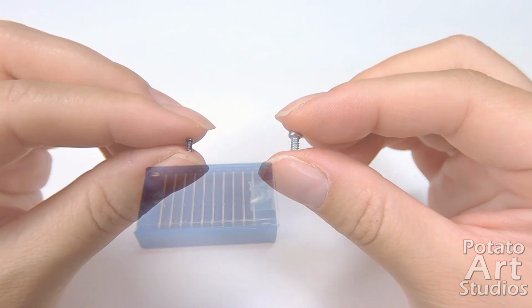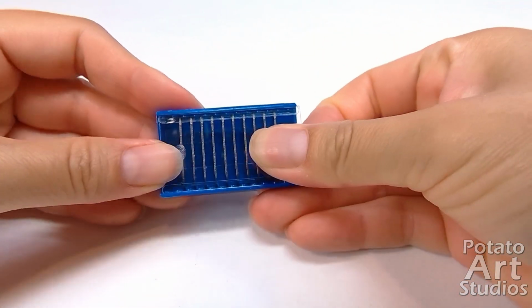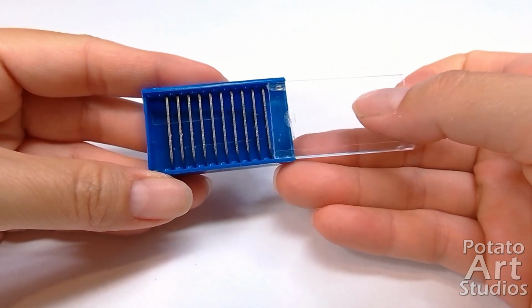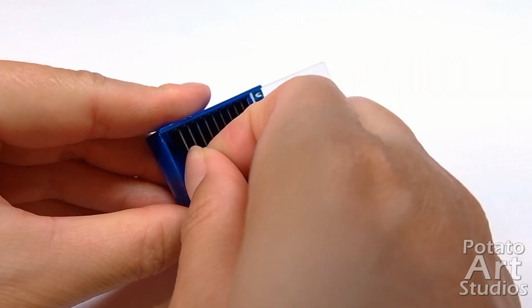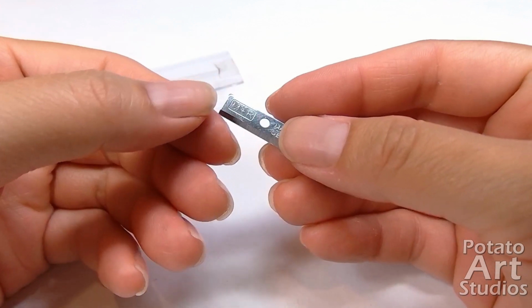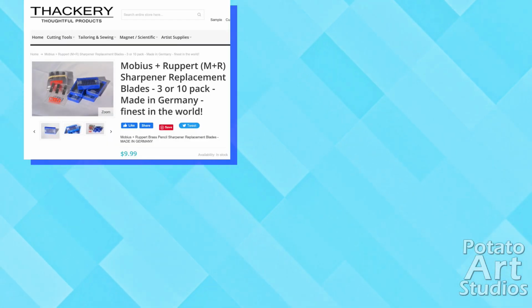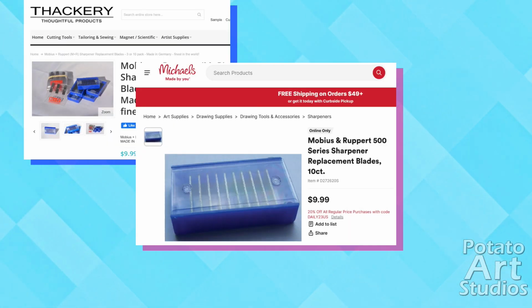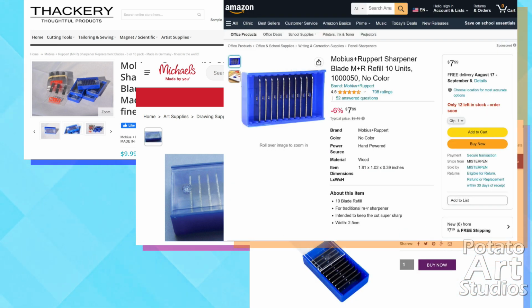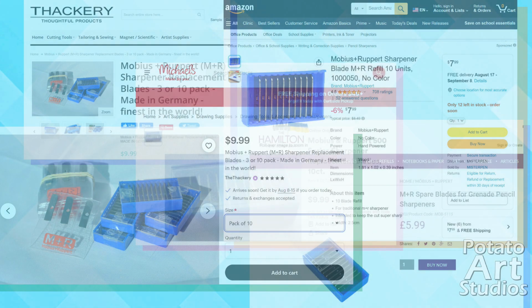And the last downside, which is probably the biggest one, is the availability of the replacement blades. I live in the US and I have never seen the replacement blades in stock at an art store. I purchase blades from Amazon, but they are also sold in online stationery stores. The price ranges a little, but it usually comes out to $7 to $10 per box of 10. And out of habit, I always keep at least a handful of spares at all times because it can take 1 to 2 weeks for replacement blades to arrive.